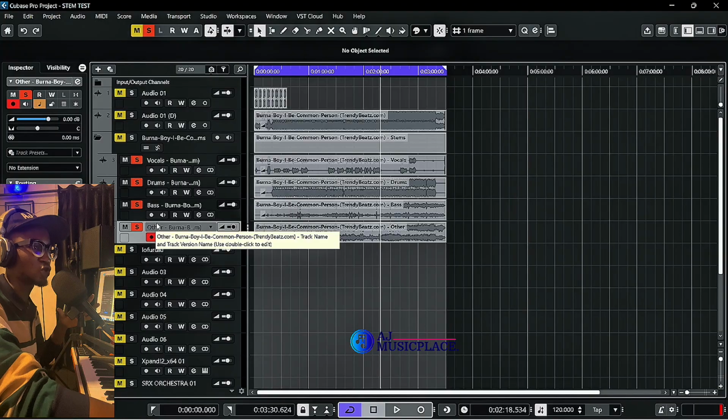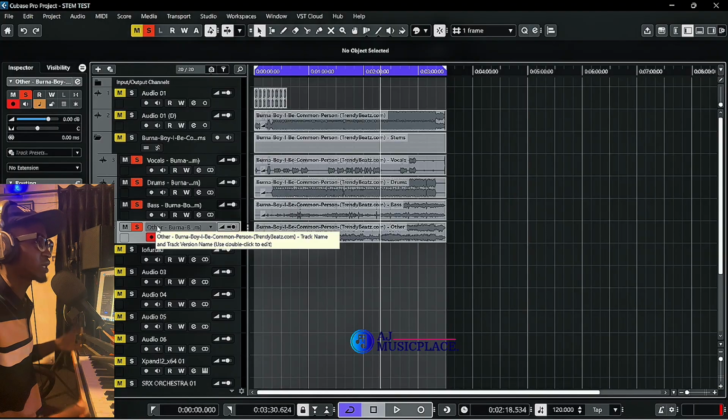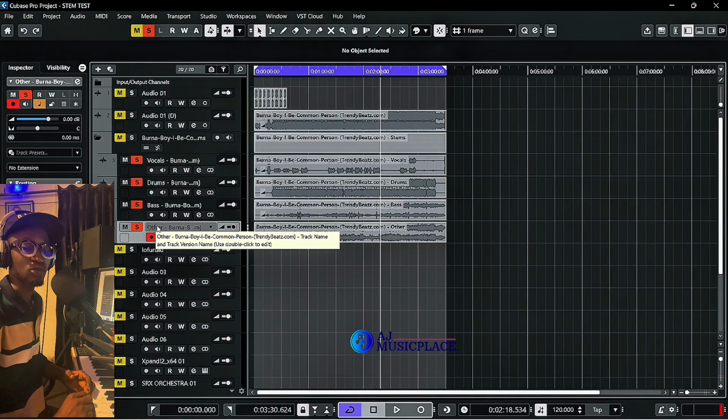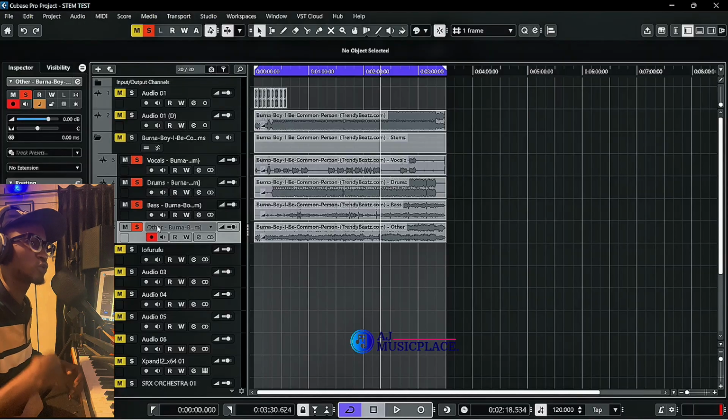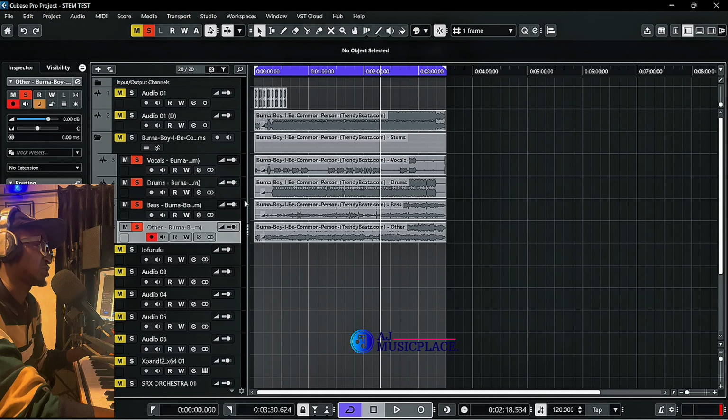I don't really know much about the other DAWs, but I'm pretty sure they would have their own. If not before, I'm sure their latest DAWs should have something like that also. I can only speak for the ones I know, which is, of course, FL Studio, Cubase, Reason, I believe. I believe we should have it for Studio One, for Ableton Live, and so on. You can just check it out, and I'm sure it's pretty much the same process. It's not going to be that hard.